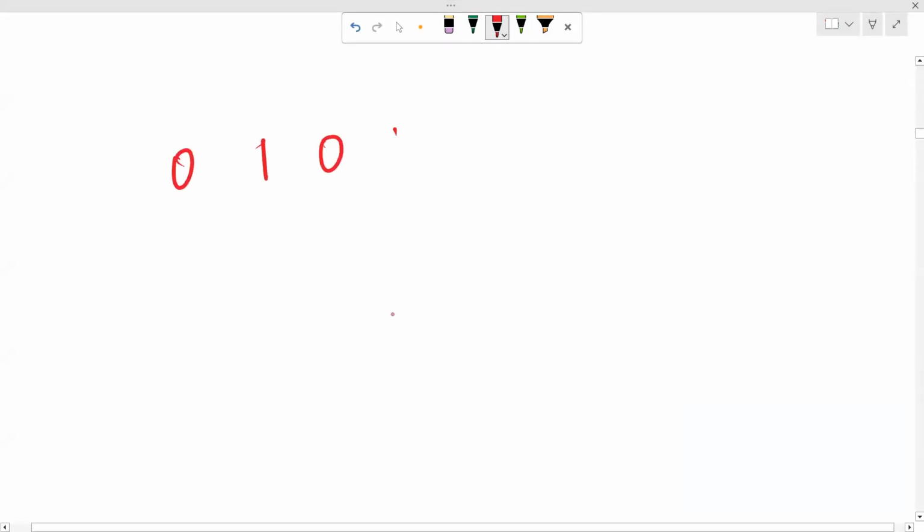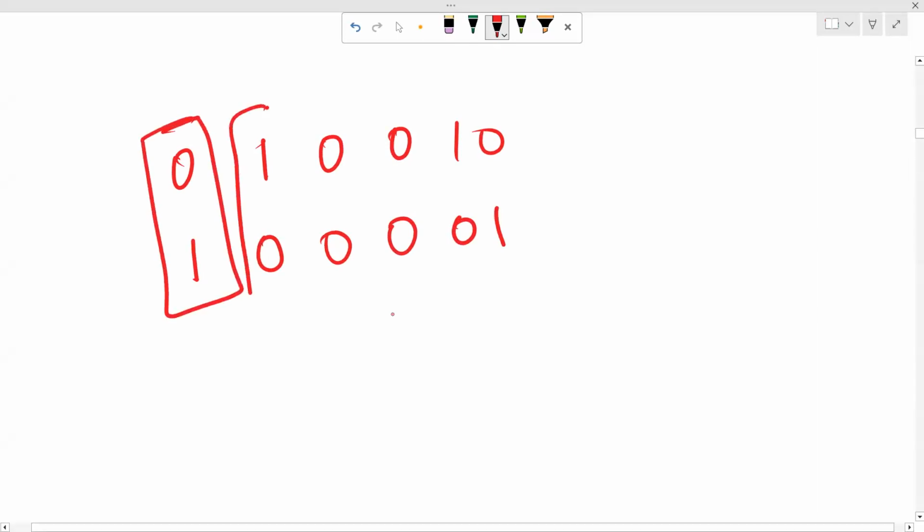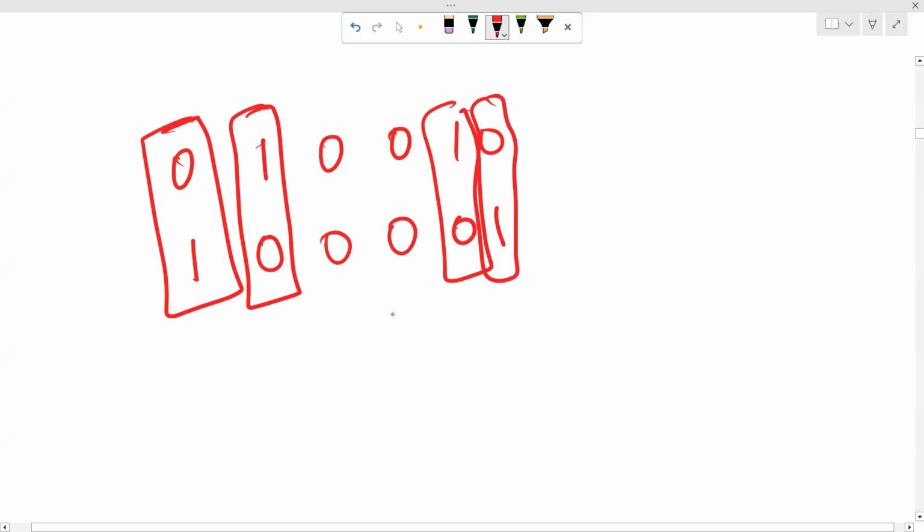Okay, anyway. First of all, in this problem, if we have some string 0, 1, 0, 0, 1, 0, and we have another string like 1, 0, 0, 0, 0, 1. So this doesn't match, this doesn't match, this doesn't match, and this doesn't match. So basically, I'm saying that this substring doesn't match, this substring doesn't match. Let's consider these as bad substrings or bad segments.